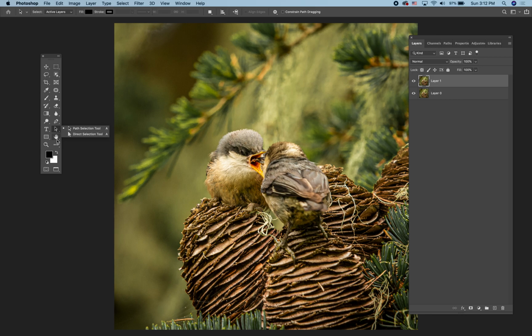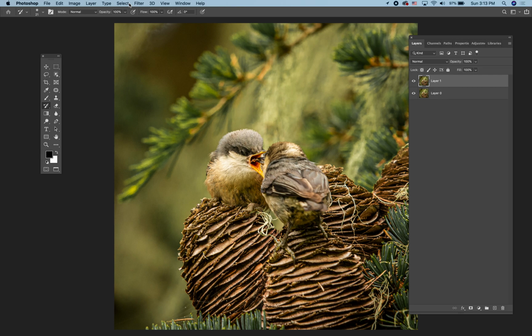Same thing with these. The hand tool just brings that hand up that we can get to with the space bar. The edit toolbar, I don't use this very much. Oh, this is just to go in and edit and move the toolbar around. These are your color patches, which I will get into in a little more detail later. Whew. Okay, that was a lot.